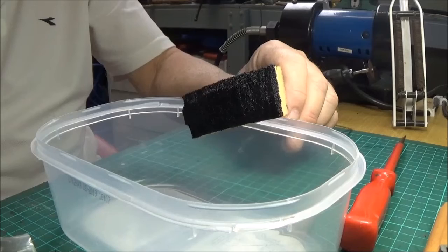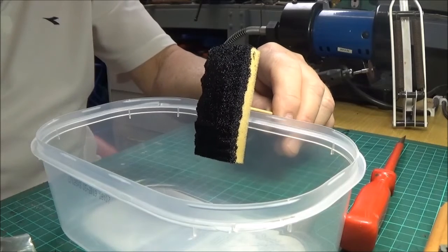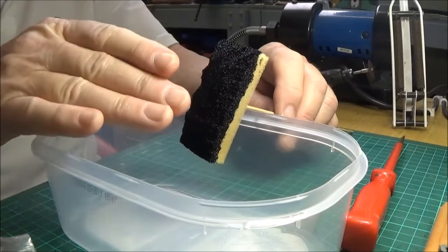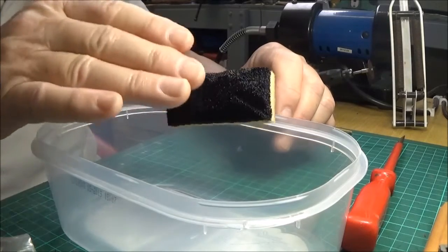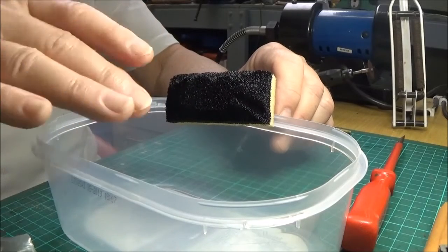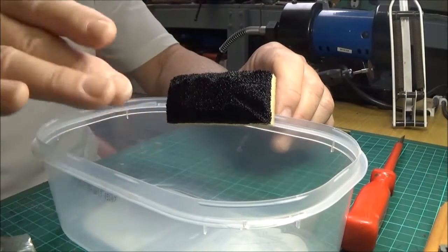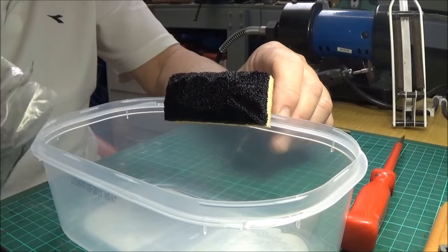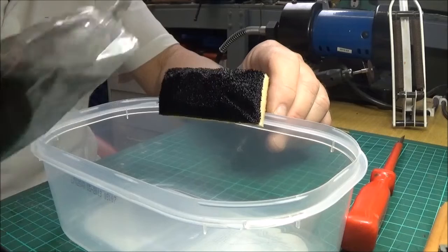Okay folks, I'm going to add my PVA onto this foam rubber now, but I've got also here this plastic container. And once the PVA is on here, I'm going to tip my coal onto this glued foam rubber, and any excess is going to fall into the container so I can recover it. I don't want to waste any of this coal, and I've got a little corner cut off of the packet so I can just tip it on.